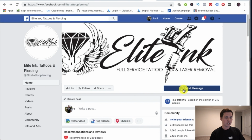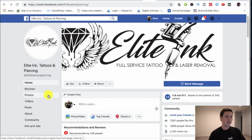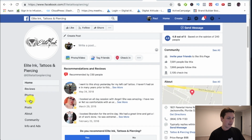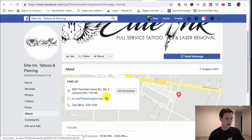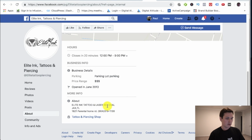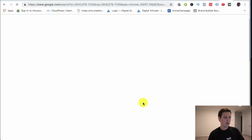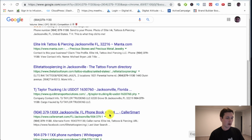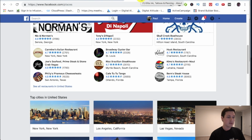And we can either do that by reaching out and sending them a message, but Facebook puts limitations on how many messages you can send, so be careful with that. Otherwise, you could try and find an email. You could Google their business name, Google their phone number. Sometimes under the About tab, they'll have an email address. I don't see it here, but we could research this phone number, research their business name, do a quick Google search, and I'm sure we could find their email address as well if we looked hard enough, and we could actually email them. But that's just kind of common sense. So anyways, this is how you can go and start prospecting.